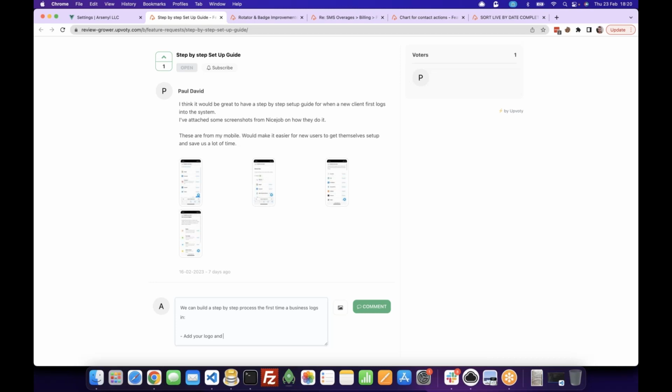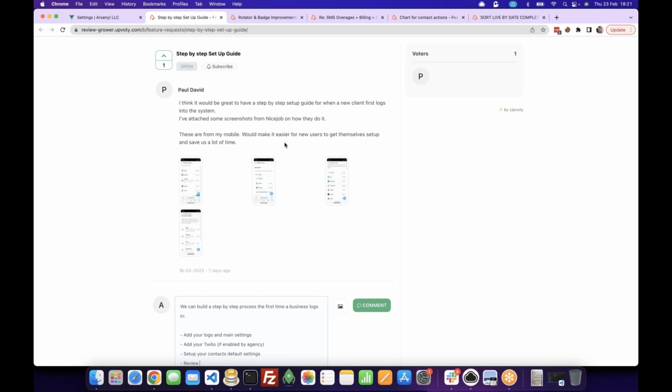Set up your contacts, default settings. Review invite campaign, make changes if necessary. Same thing with review funnel. Then set up notifications.